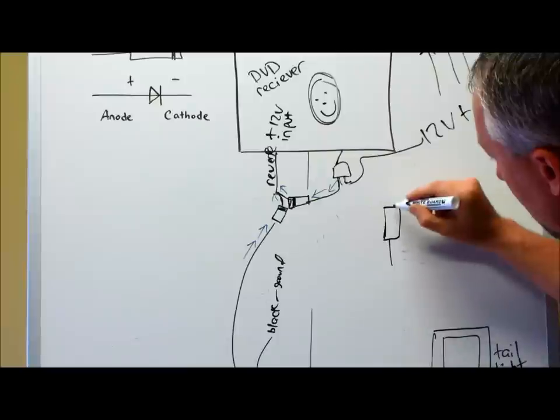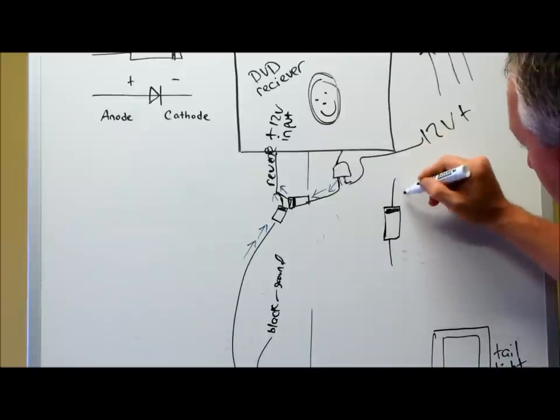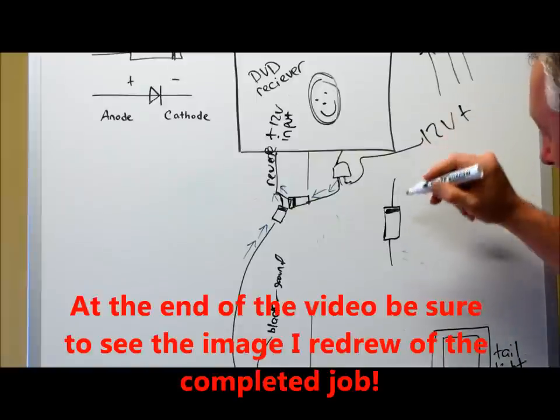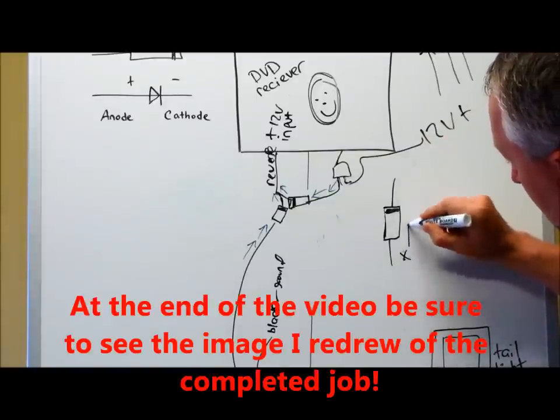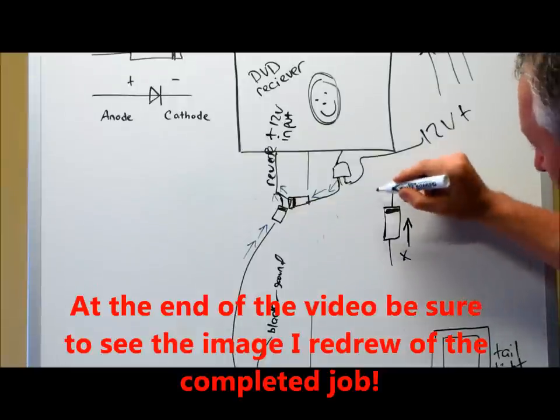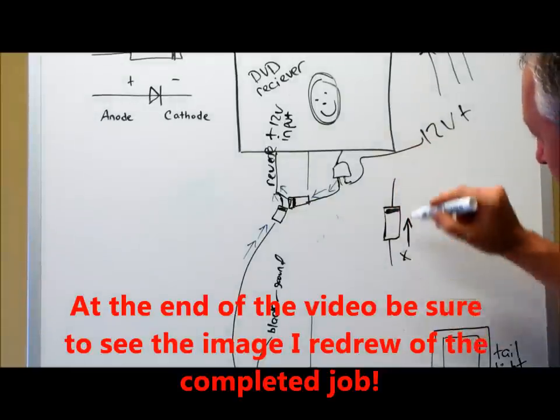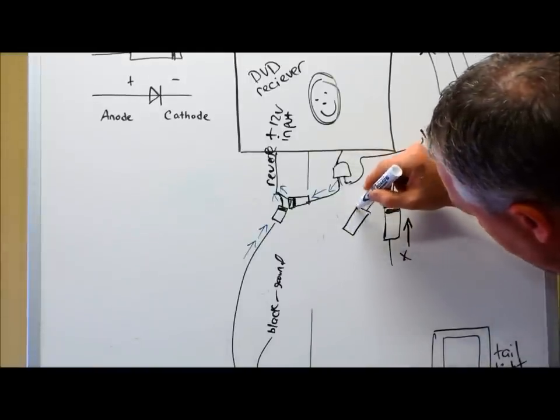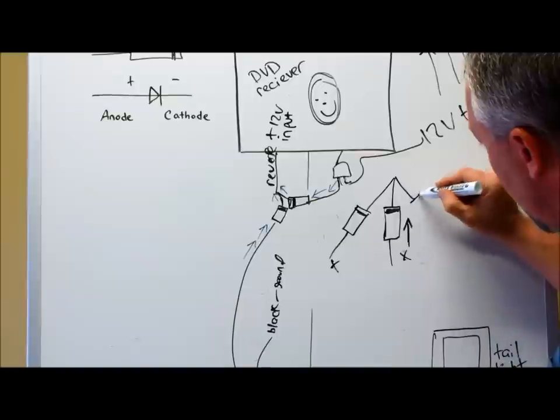So whenever you have one diode like this, say we want to isolate any ground from coming into the circuit. Ground will pass only on the cathode side. Cathode can go, that's the way I always thought from electrical back in the days. And then you're going to have your anode. So electrical positive energy will always go in this flow of directionality. Ground cannot go any other way. So that's a single diode situation.